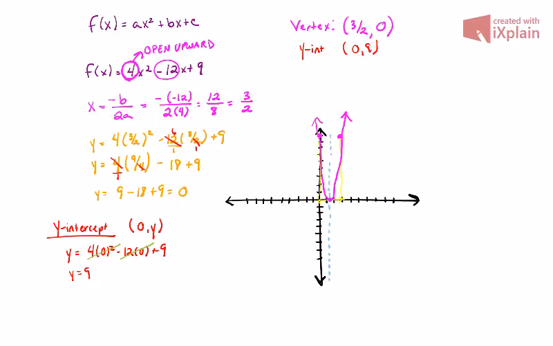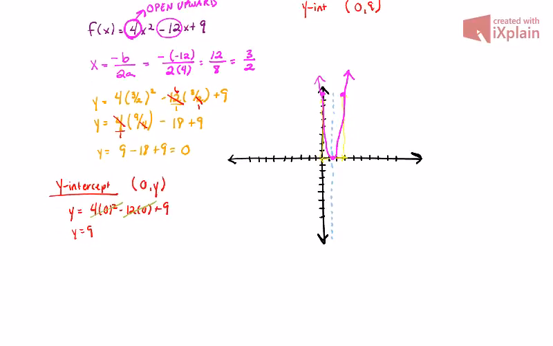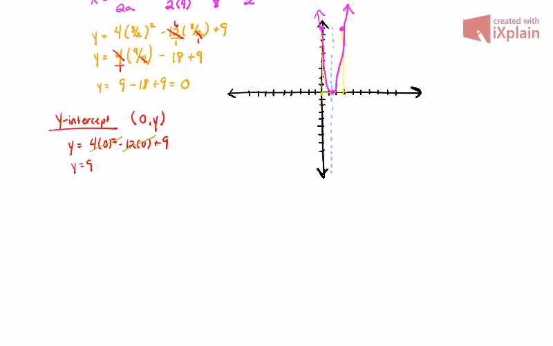Some of you might be wondering, well, what about the x-intercept? And you could find it if you wanted. I'm going to scoot this down so that I can show you what will happen because sometimes finding the x-intercept doesn't always go your way. Well, actually, we did find the x-intercept. It's right here. So, we would probably hope to find two x-intercepts, but this is one of those situations that I discussed with you in class where the vertex is actually sitting right on top of the x-axis. So, we can't really find the x-intercept in this case. I will do another example that discusses that. Also, note for your vertex here, this is going to be known as your minimum on your parabola because it is the lowest point on the parabola.